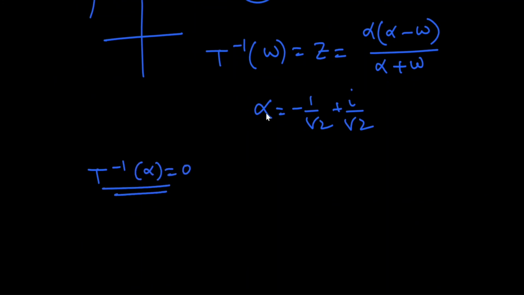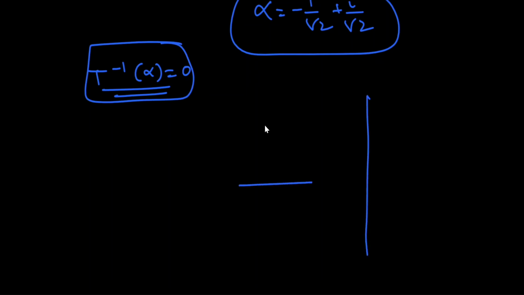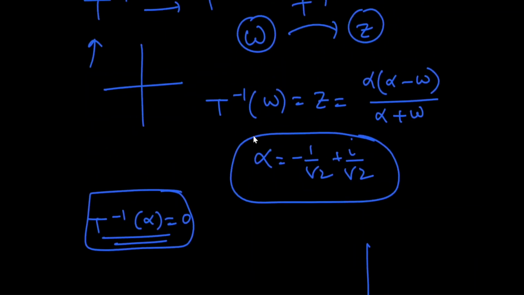Now we take the point alpha, since this is easy for calculation. We already get T inverse alpha means 0. So suppose this is the inverse plane, that is the z plane. T inverse alpha means 0, so this is the origin. And it is given that C is u square plus v square equals 1, which is the unit circle, and it passes through the origin.